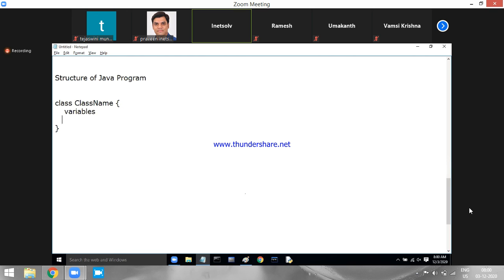Along with these variables inside your class, you can write something called methods. Purpose of variables is to store some value. Purpose of methods is to perform some operations.